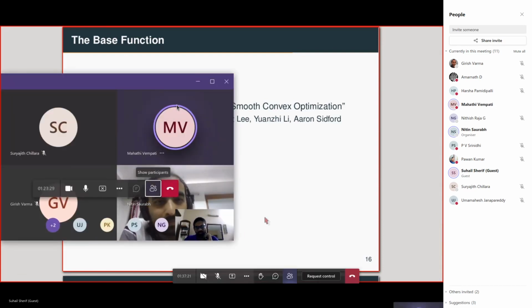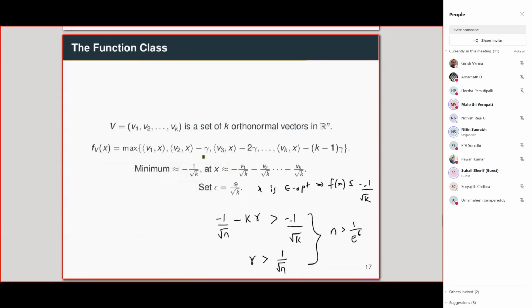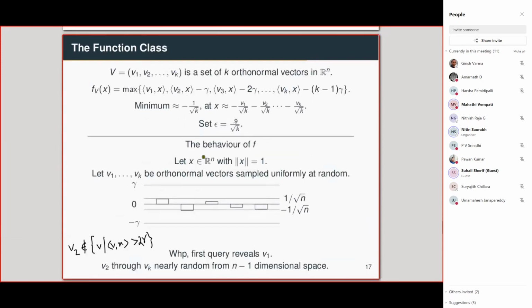Okay. Where did I miss the problem? I missed the part where "nearly at random" comes up at all. I see. So that was here. When you query the first vector, we said that V1 has to be the output. And with high probability, V1 will be the output. And you'd want to say, I got V1, and I haven't learned anything about the other Vi's.